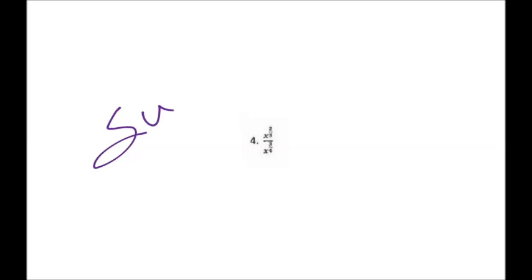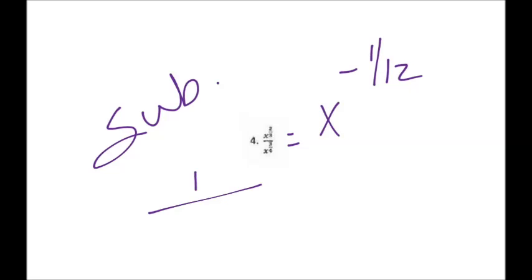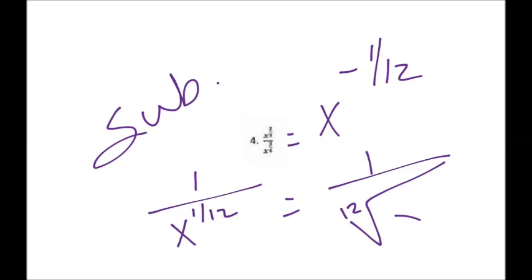You're going to subtract your exponents because it's a fraction. So open 2 divided by 3, close, minus open 3 divided by 4, close. Math, enter, enter. That's x to the negative 1/12. So you move it to the bottom and say 1 over x to the 1/12. So 1 over the 12th root of x.